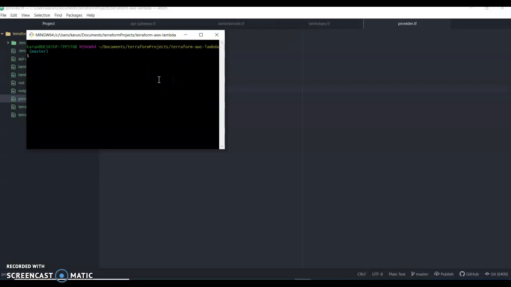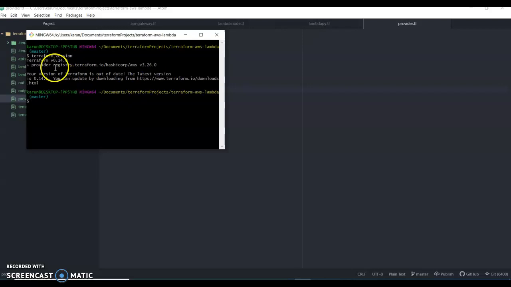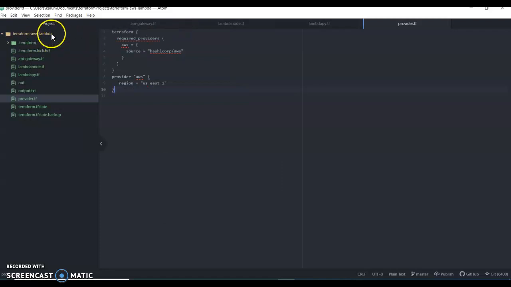Then you have to install Terraform. Once you install Terraform, you can just check the version, like terraform version. This will show what type of installation you have done and what version of Terraform is being listed here. Once you've done that, you have to create a Terraform project like this, terraform-aws-lambda, and then first you have to create a provider.tf, the Terraform file where you declare the Terraform required providers. So for us to interact with AWS, we need the AWS provider.